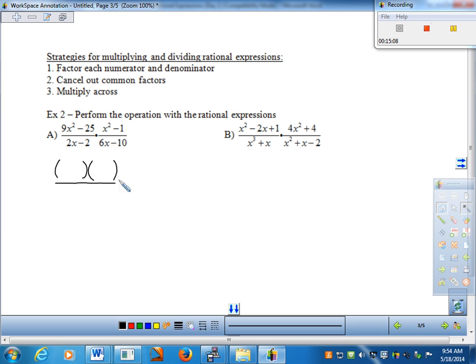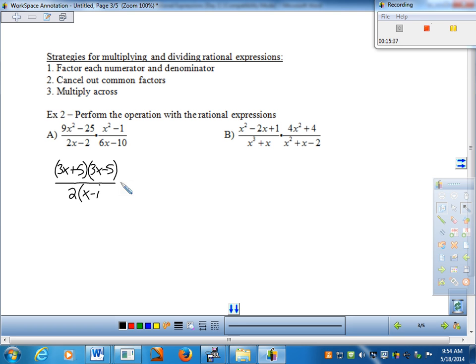Okay, and again, feel free to pause and do this on your own if you'd like, or just follow suit. But I see a difference of 2 squares right here. So I'm thinking of 3x and 3x, 5 and 5, plus and minus, and just check that, but that looks pretty good. And then I just keep moving. Bottom left, what do you see in terms of factors? It looks like we can pull out the 2, and x minus 1 should do.